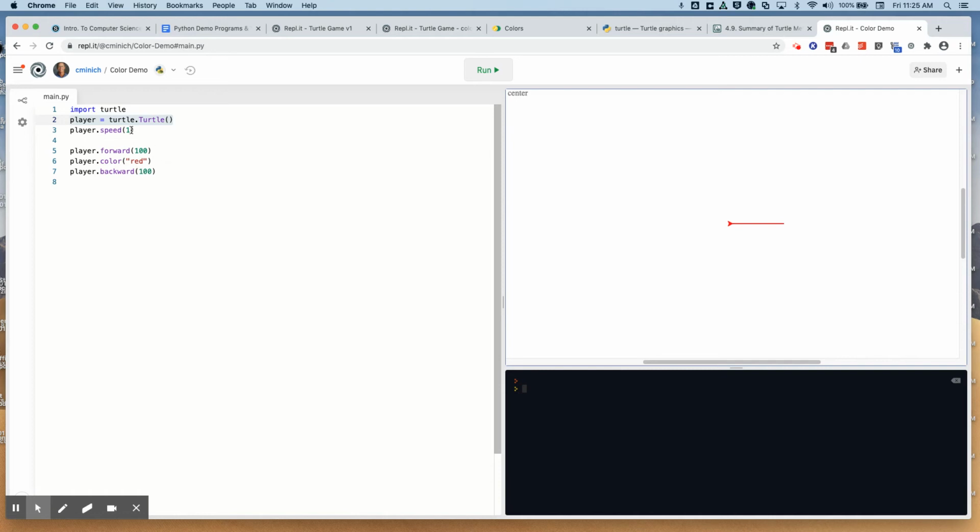By the way, if you want the turtle to go really super fast, like instantaneous, set the speed to 0, and it will happen so quickly you can't even see it with your human eyeball. So you don't even see the black there because the red overwrote the black, and it was so fast because of the speed 0. Speed 1 is slow, speed 0 is super fast, and speed 2, 3, 4, they're all faster than 1, but none of them are as quick and instantaneous as 0. So I'm going to set this at a nice speed of, say, 5. It'll be slow, but not too slow.